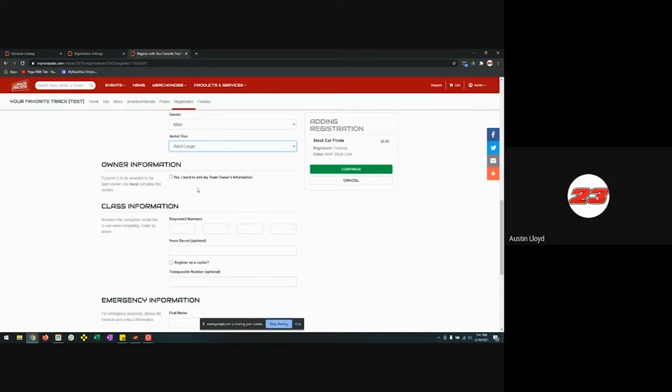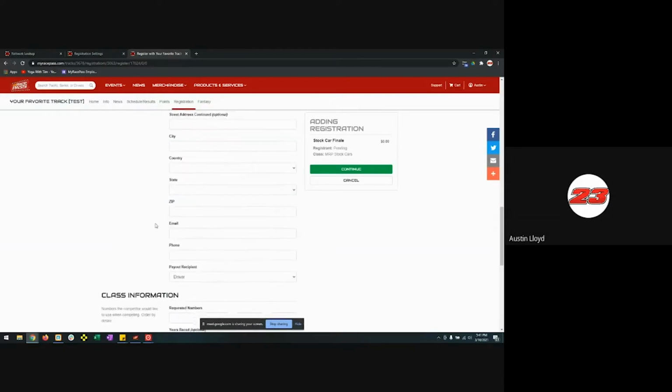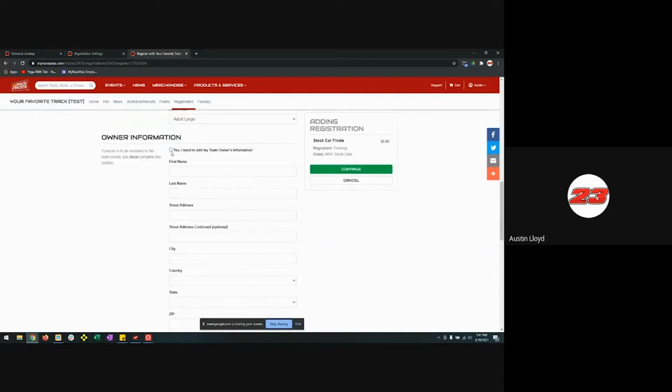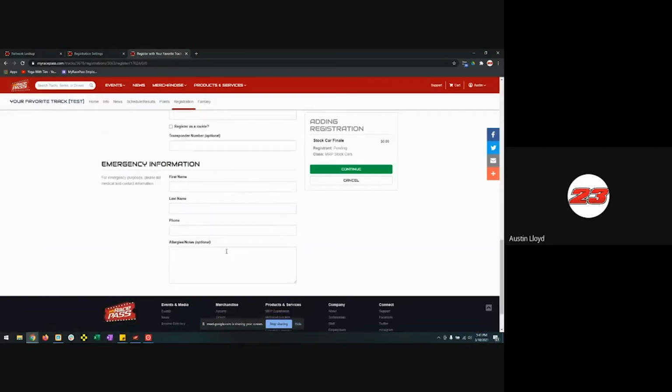One of the other features in this that's nice for you guys, especially in terms of entering drivers in the back gate, is if you can get them to register in advance, they can add their own team owner information. So they can add in all of this information for their team owner as well. And then if their owner or their driver receives the payout, it makes it really nice for you guys at the back gate, because if they do have a team owner associated with that car, now you don't have to worry about putting it in there. It's already in there for them. We're already paying the owner, all of those things. Sometimes if it's a new team owner, it can take a little bit to try to add that. But this just makes it a little bit faster and easier for you guys.